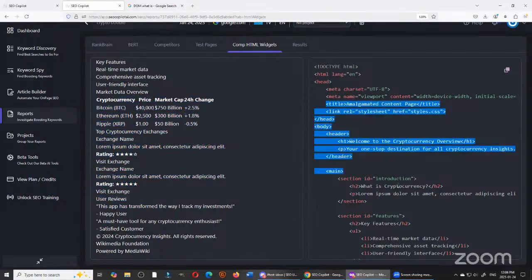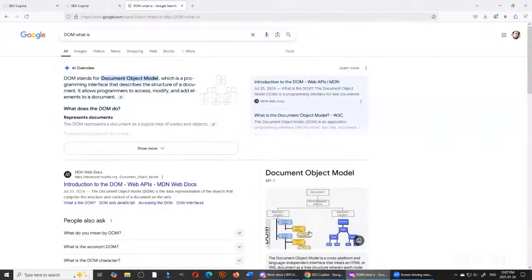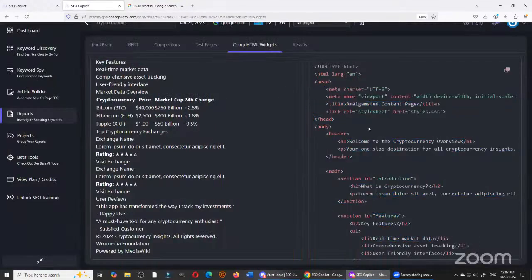And if they have it in their HTML, it doesn't matter if they actually have WordPress. It doesn't matter if they actually are following the ARIA standard, whatever that is, because I've seen ARIA in here a whole bunch. I didn't even know what ARIA was. It doesn't matter if they actually have Joomla or Drupal or Wix. What matters is what ends up in the HTML here that gets rendered into a document object model, because quite frankly, that's all Google looks at and cares about and doesn't know really about anything else.